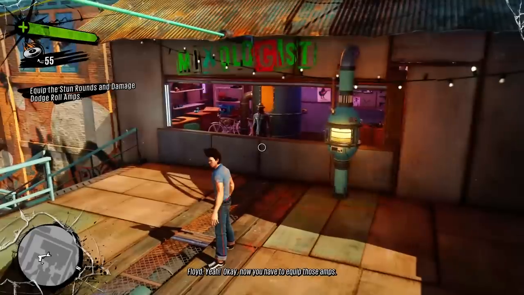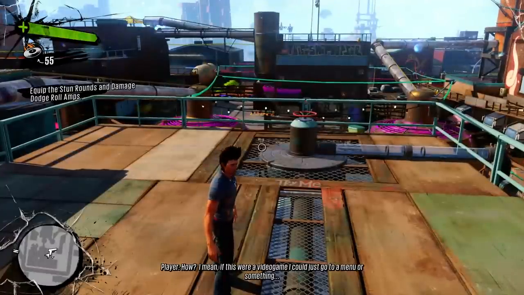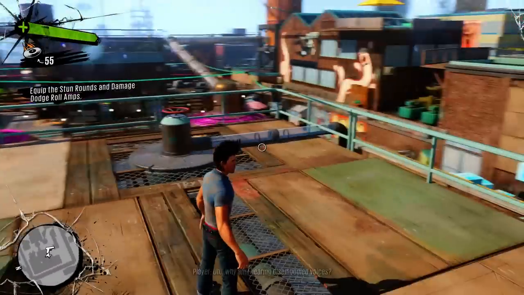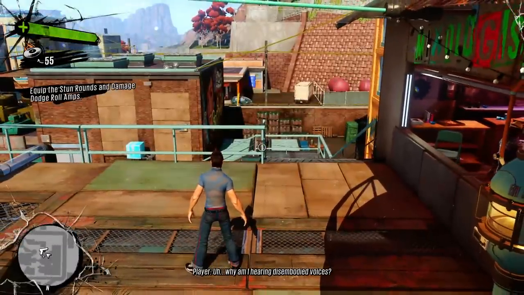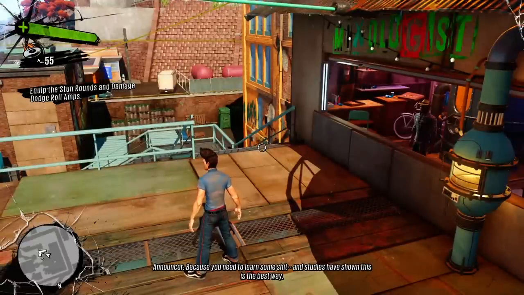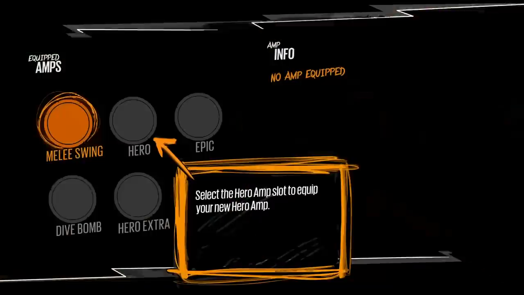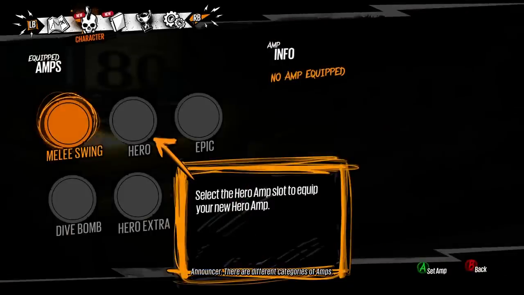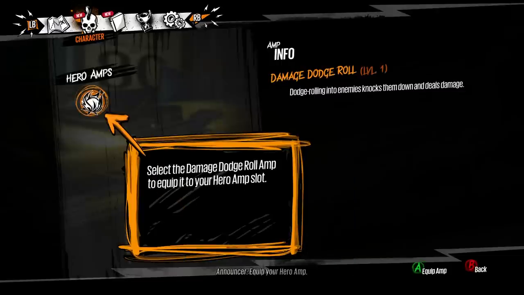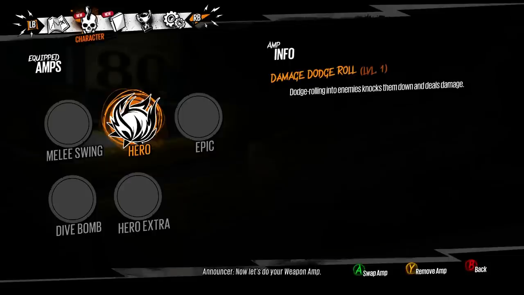Yeah. Okay, now you have to equip those amps. How? I mean, if this were a video game, I could just go to a menu or something. It's not a video game. Why am I hearing disembodied voices? Because you need to learn some shit. And studies have shown this is the best way. You equip amps on the character tab. Okay, let's go to the character tab then. Categories of amps. Select the hero amp slot to equip your new hero amp. Okay. Equip your hero amp. Now you're amplified.